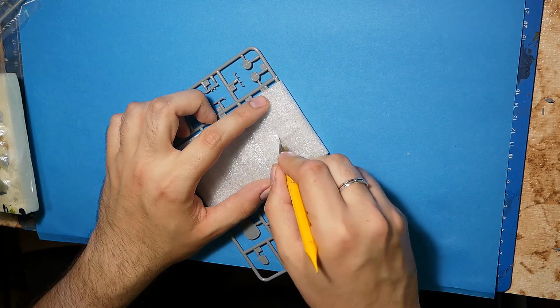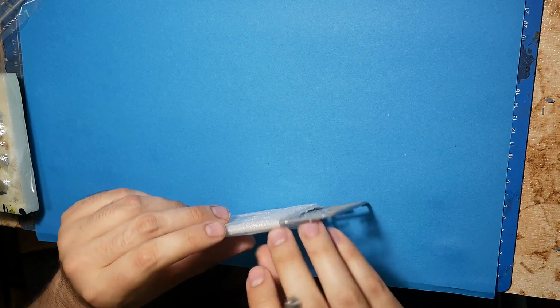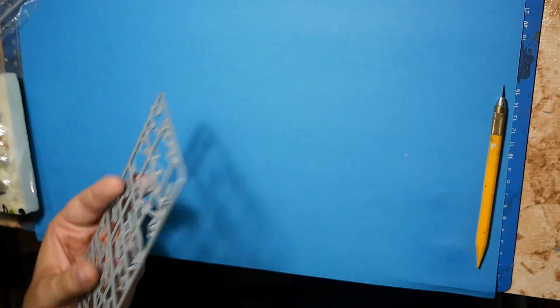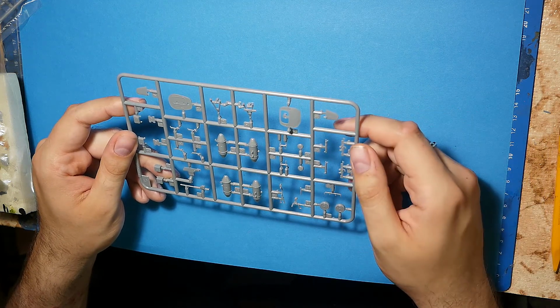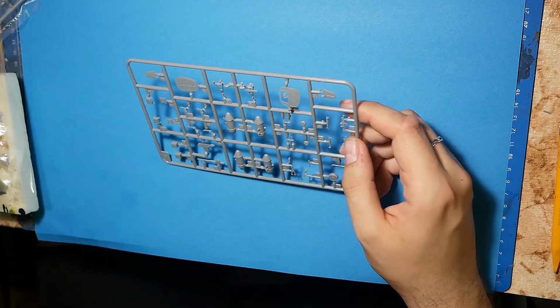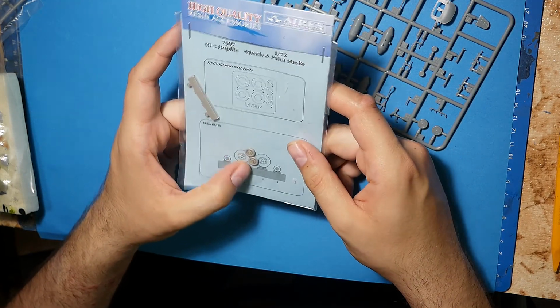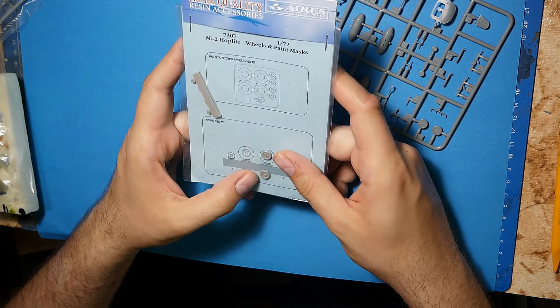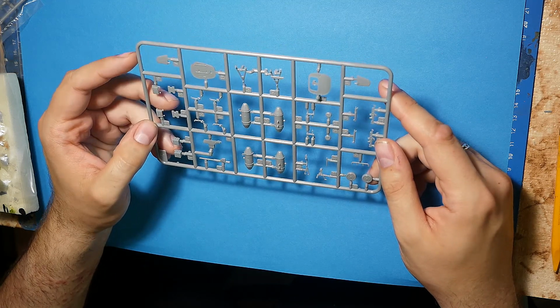And next frame. Some smaller details, doors, everything looks okay, as it should be. I hope so, at least. I have resin wheels here, and they are obviously better. The ones from the kit are not so bad, but I will replace them.